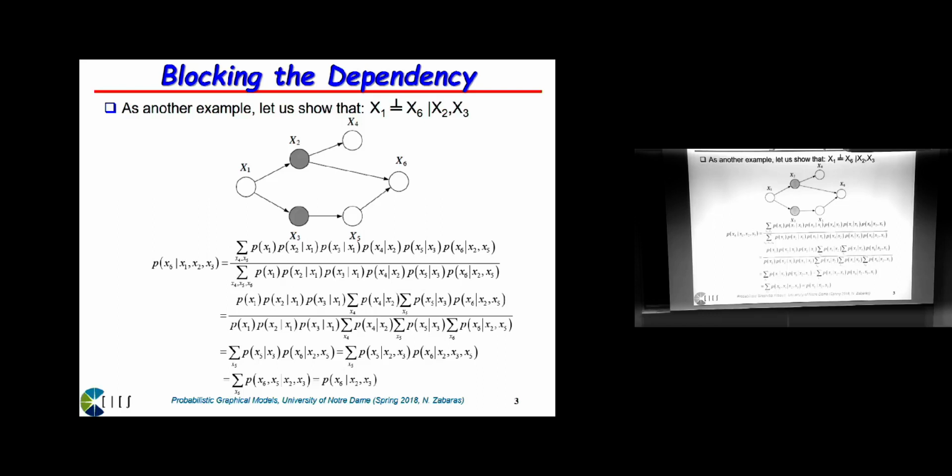And then there's a summation in x4. These terms don't depend on x4, so you can push the summation in here. But notice there is an x2 there, and that will be part of the summation that I perform in x5. So the summation is first in x5, then in x4. And similarly in the denominator it is the summation in x6, then in x5, then in x4. This is sort of the main trick used to allow rapid inference in probabilistic graphical models. If we had to perform all summations at the same time, good luck.